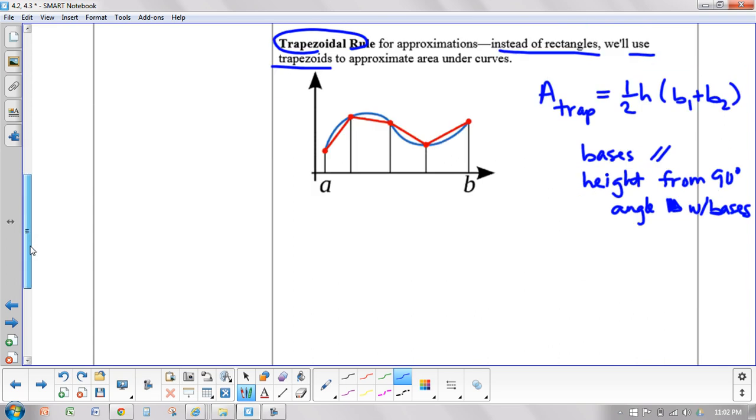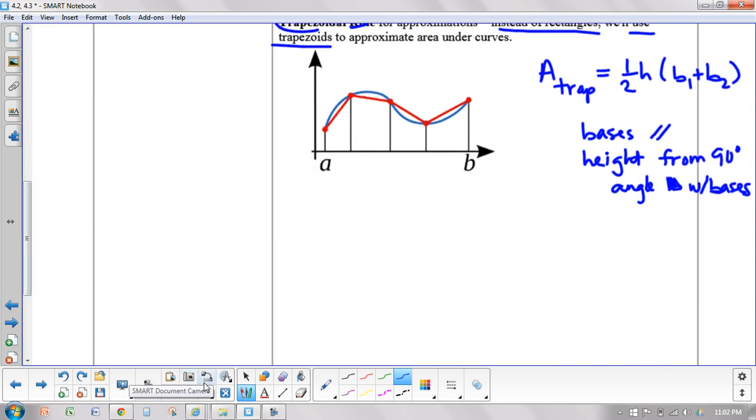Alright, so let's take a look at what those look like. So a trapezoid, here's one example. Let me try the green since that's a color that's not already used here. So we have lots of different trapezoids that are shown. Let's look at, like, here's one. Sorry, I'm not drawing on this very well at all. Here's, sorry, let me erase. Connect the dots right there with a straight line. There you go.